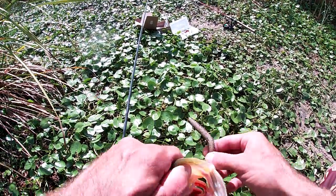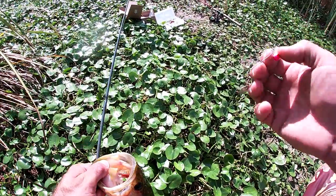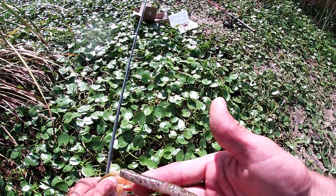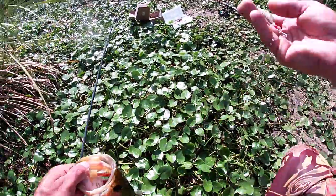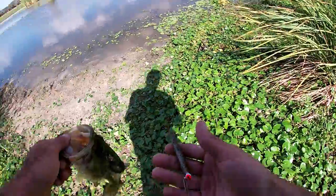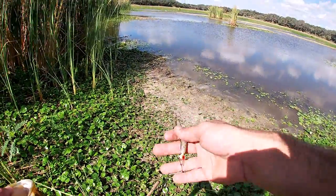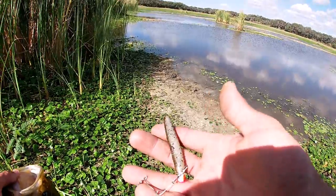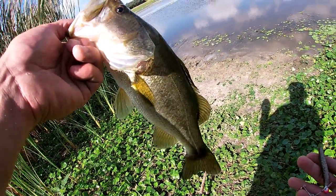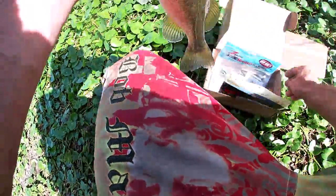Pretty interesting. So, essentially, we've got a beetle spin. So a beetle spin with that little, let me check here. What is that? The Finesse TRD, Dave's Crawl. And that's all I did was put it on a beetle spin. And this guy came and smacked it. This one might be our 14, guys. Let's check him out. Let's check the length. He might be our guy right here.